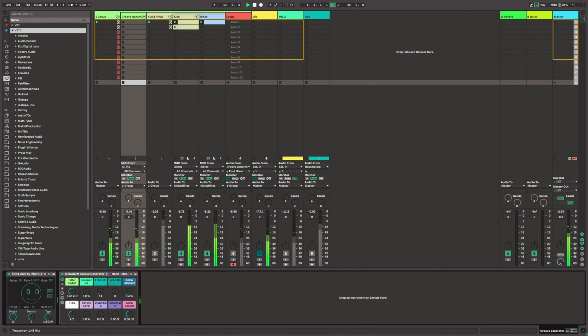If you decrease the filter cutoff and increase the resonance, you'll get this really gritty, dirty sound. And if we increase the distortion, we're going into this really industrial trance sort of sound.